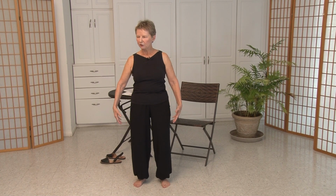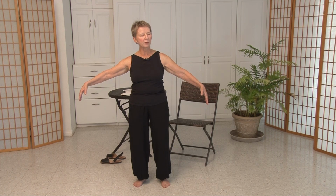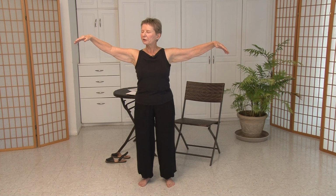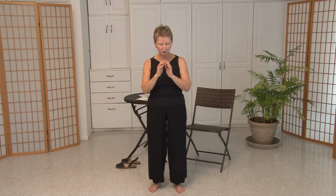The grand opening involves inhaling the arms up, out to your sides, floating them out like the wings of your heart. Your palms are facing down. And then in a very gracious gesture, you turn your palms over and facing up. And then we inhale again and bring our hands up overhead. Prayer hands, and then bring the hands down to the heart. And let your gaze rest at your fingertips. Then we'll release our hands to our sides.